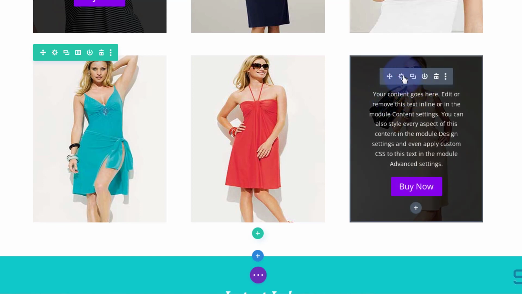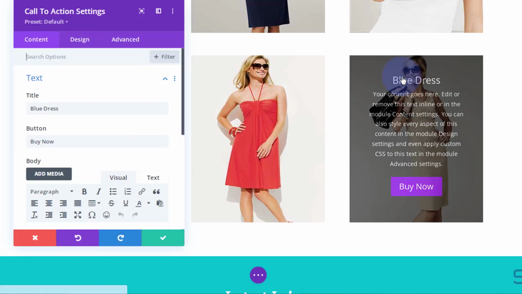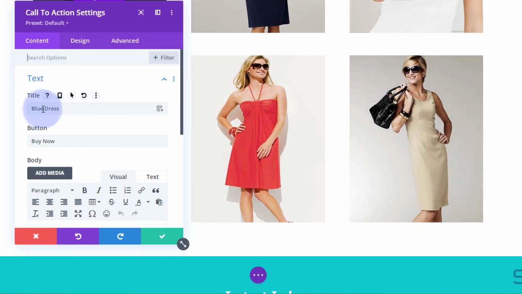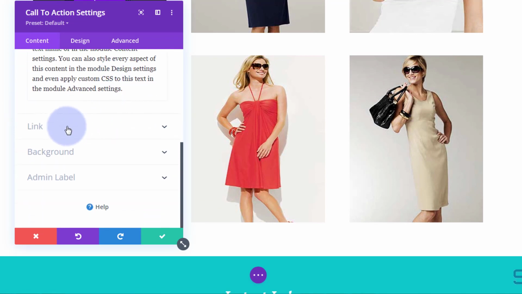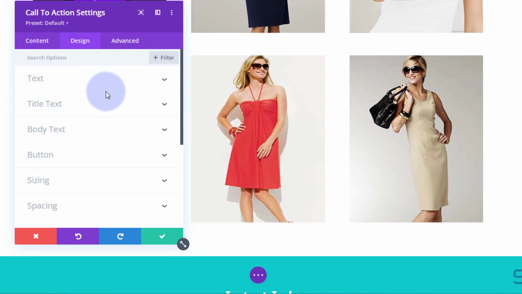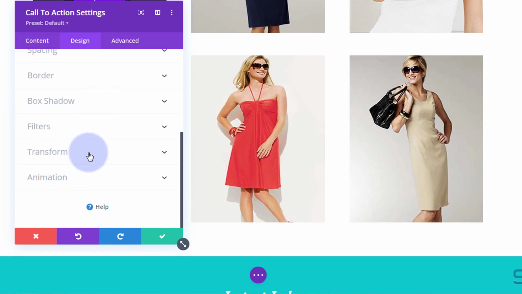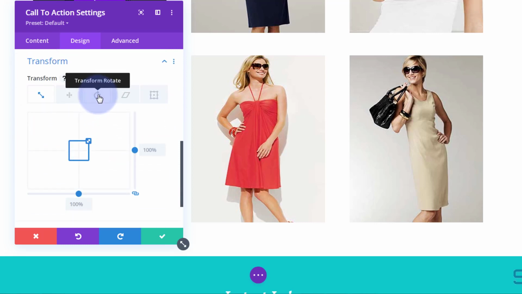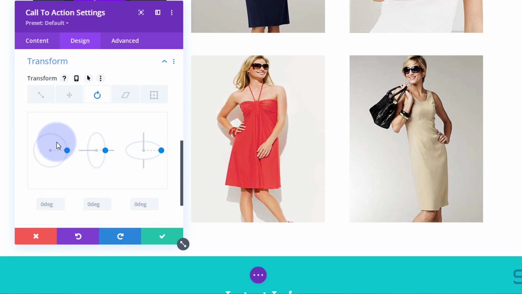And I'm sure some of you are ahead of me already. We'll go in there. We'll change that to White Dress. Obviously, change your description and link to your new product. And again, I'm going to go to Design. We're going to use the transform once more. This time I'm going to use Rotate. I'm going to go for this first axis here.